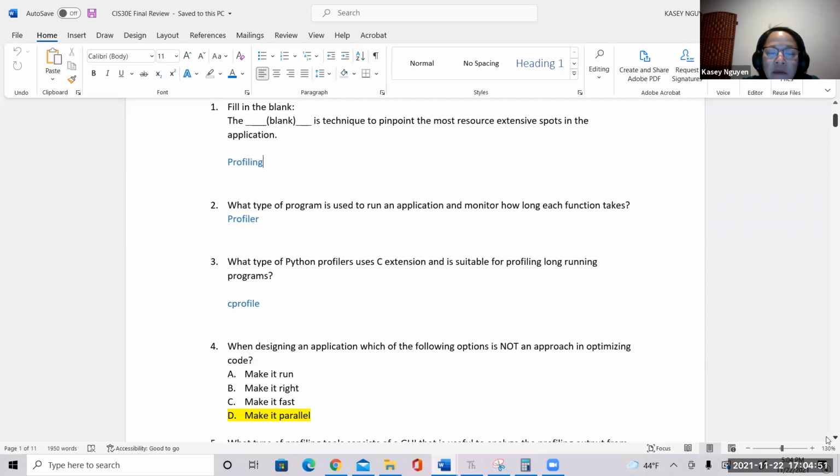Third, we want to make it fast. So D is not an approach in optimizing code, even though it does make sense that we learned about parallelism or parallel programming. In design, we want to make it run, make it right, and make it fast. So make sure you know all three.